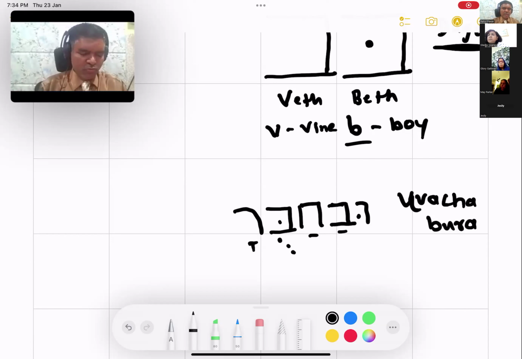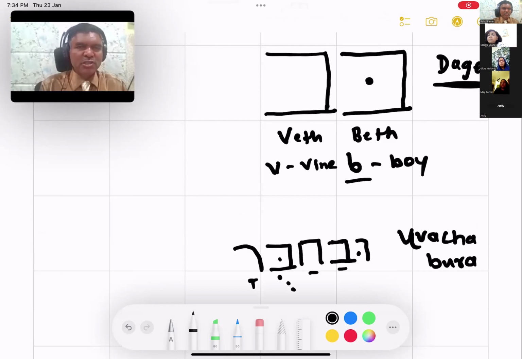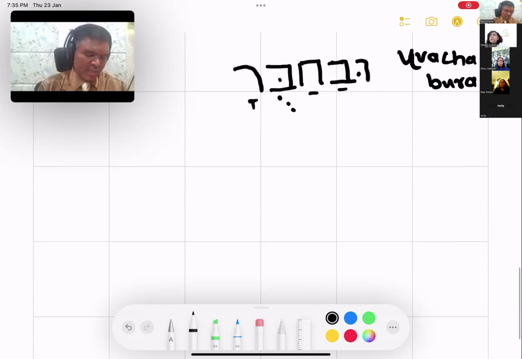So here, according to Beth, I'm just showing you the distinction between Beth. Don't go into detail because we are just learning letters. As per your understanding, we are going very slowly. So today, I will stop over here. I thought that I will take 5 letters, but you just meditate on it, its meaning, then its numeric value, and start writing.